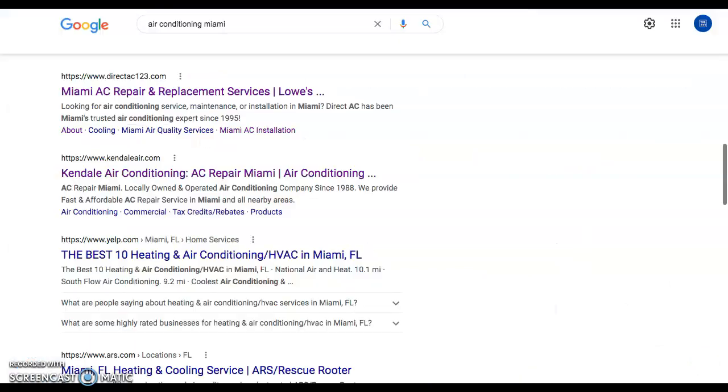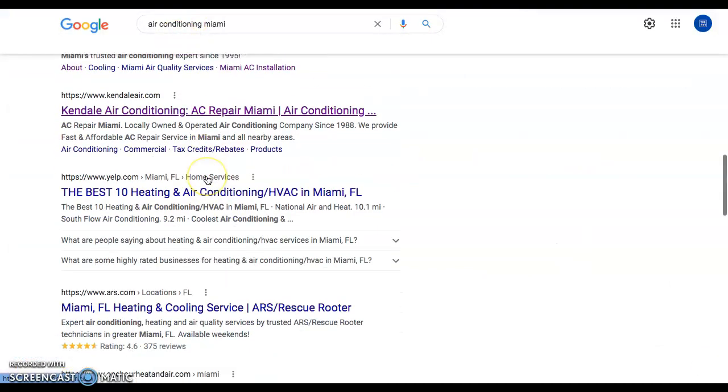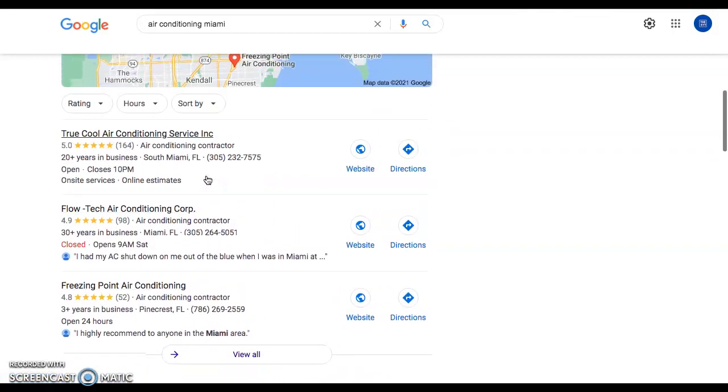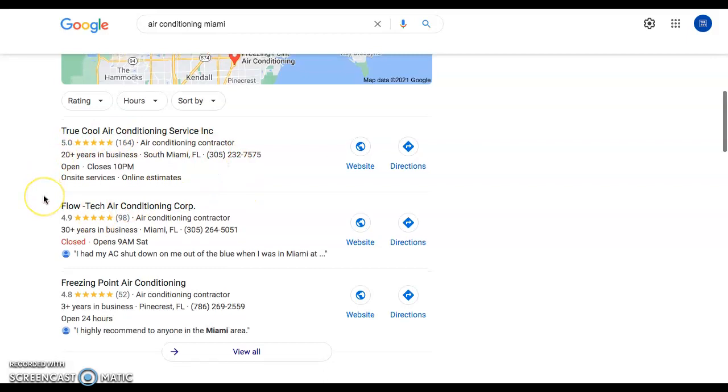The last thing I want to mention is the citations. And citations are basically just references to your name, address, and phone number on other websites on the internet, specifically directories. So directories include the Yellow Pages, Yelp, Yext, even Facebook. Anything that you can put your name, address, and phone number into, Google will find. And the more of those things Google finds, the more likely that they will rank you here, because they figure it's, again, an authority recognized by a lot of different people. The more people that recognize you as an authority in your service industry, the more likely that you're going to be ranked higher in this category.